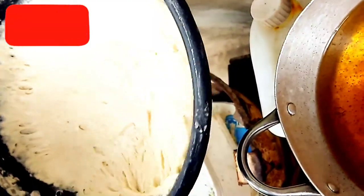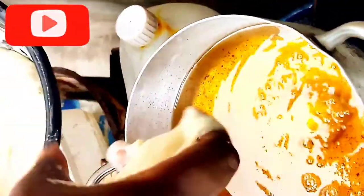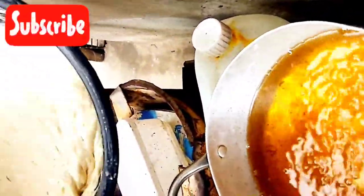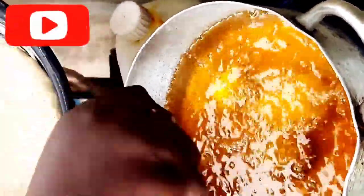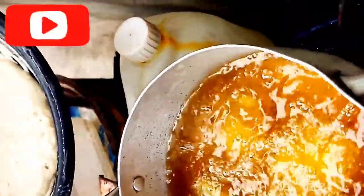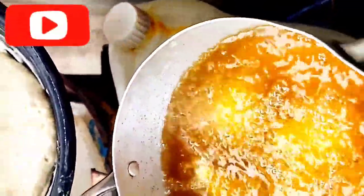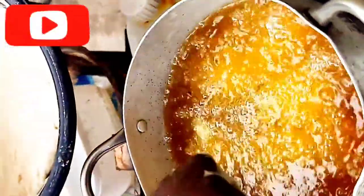So this is me picking my batter and squeezing it out from my thumb and my index finger. I just squeeze, take it bit by bit, and I squeeze it out. Little portion depending on how big you want it to be. So that's just what I'm doing here, just showing her how to squeeze it out from your thumb and your index finger. Those are the 2 fingers that are doing the job, just like so.